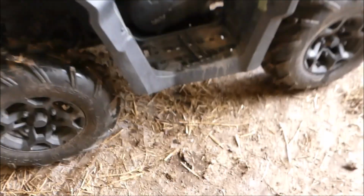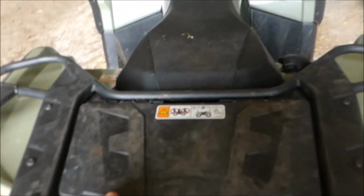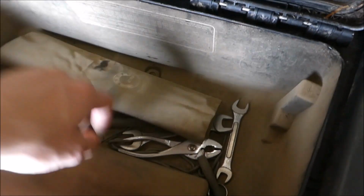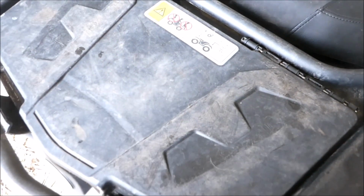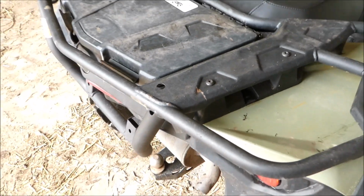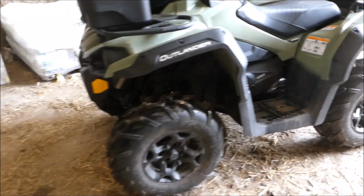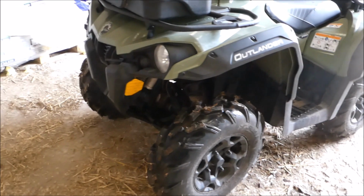So I've given it a bit of a clean. Of course, it's not great, there's mud everywhere, but it's a working quad bike. On the back here, we have a small compartment where we just have all the dusty toolkit. It's just emergency bits and bobs, or the occasional can of Coke and lunch. It's quite a nice deep box, and it doesn't fling open or anything. As you can see, it's quite solid. The hinges are all immaculate. And this quad has been pretty beaten over the years. We've taken it up rocky hillsides, off drops, moving cattle with it. It hasn't been stuck. This is the only quad bike we've had which hasn't been stuck.